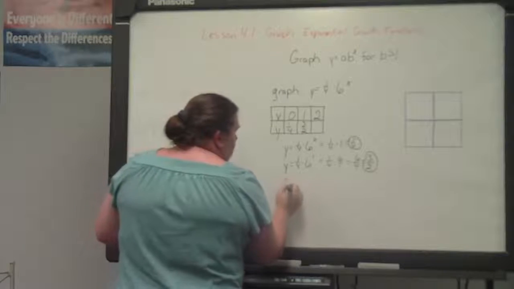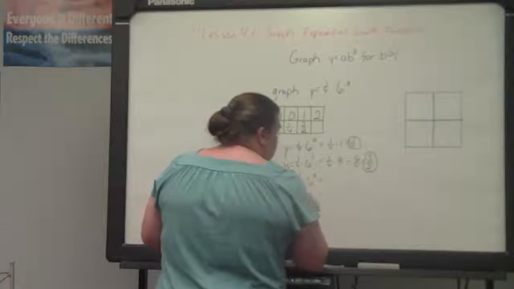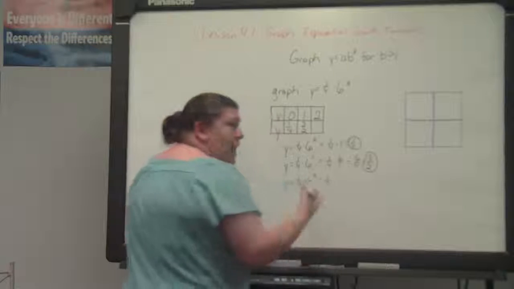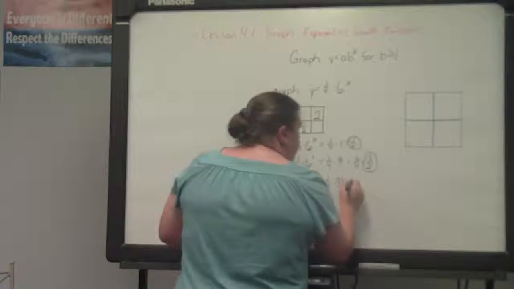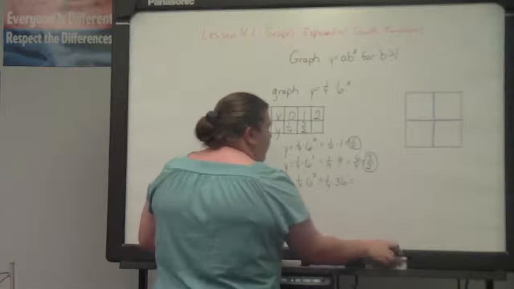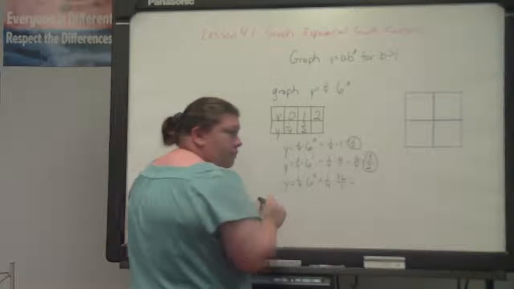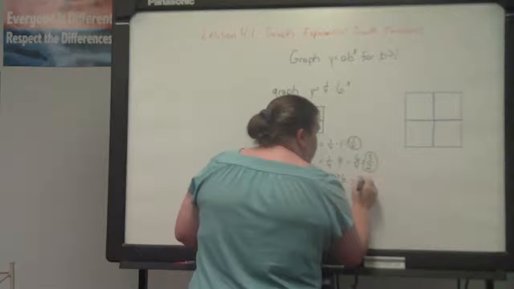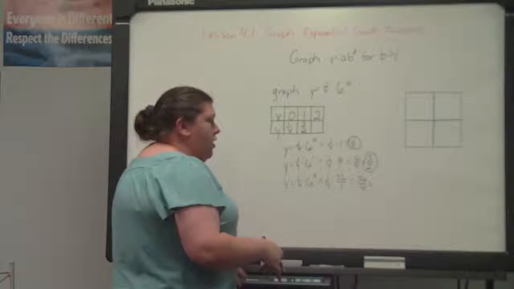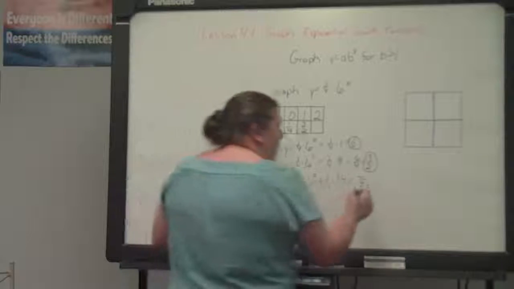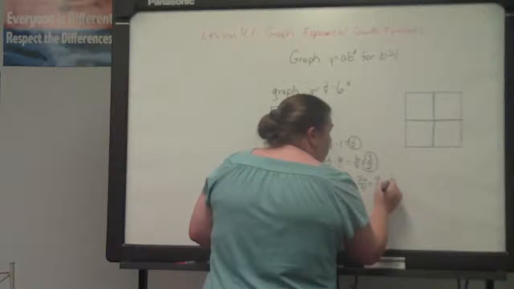And then my last one, y equals 1/4 times 6 squared. That gives me 1/4, and 6 times 6 gives me 36. And so again, I can rewrite it as 36 over 1. And so that gives me 36 over 4. And then if I divide both top and bottom by 4, 36 divided by 4 is 9, and 4 divided by 4 is 1. And so my answer is 9.